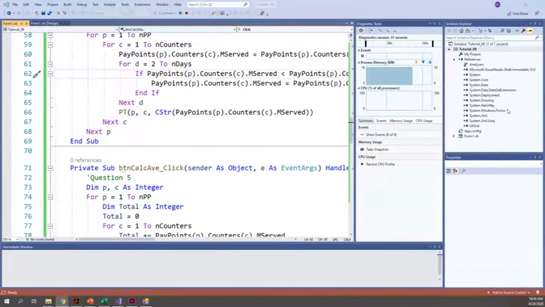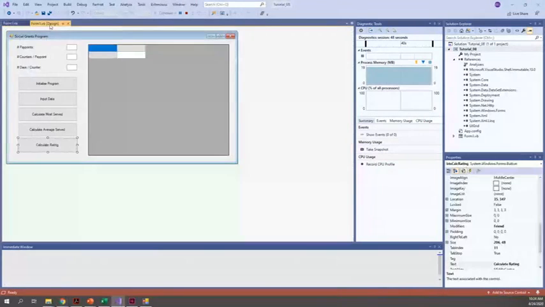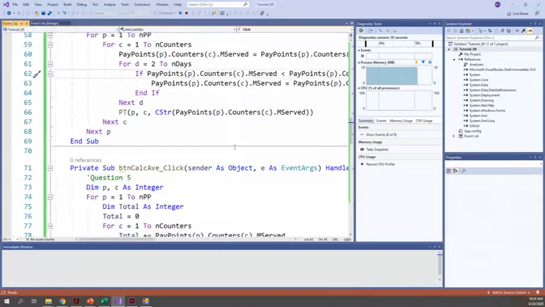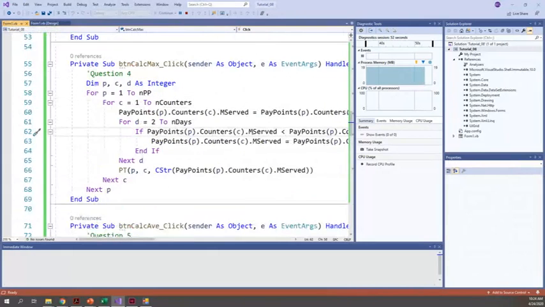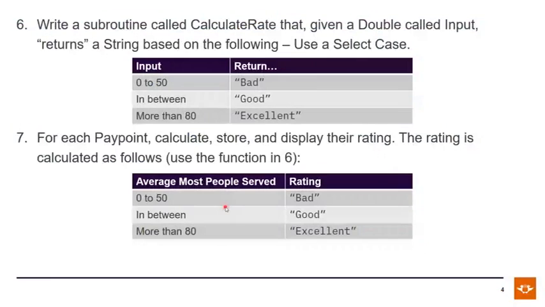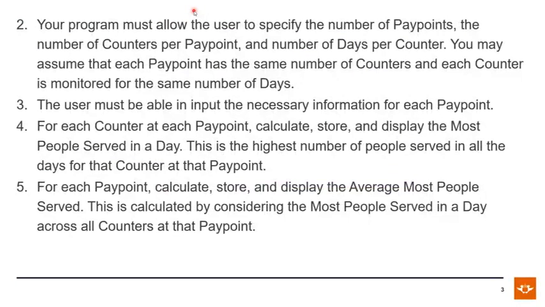JL Mabaso, please ask your question. My question is about the grid, under the pay points and the counter: are we displaying the maximum, or the inputs we're putting in? Because they ask us for day 1, let's say it's 5, then day 2, let's say it's 10. Are we displaying the sum of both of the days, or the minimum or maximum?